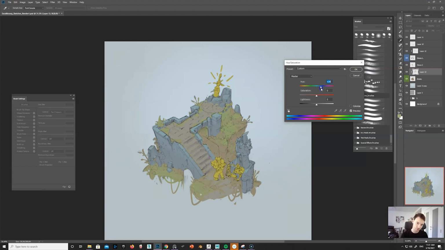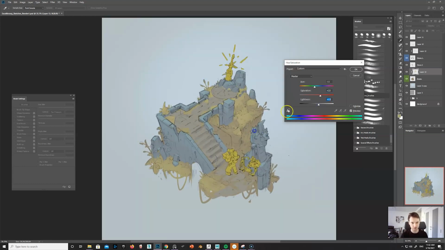Maybe going back a bit more to the green, or we can go full autumn, maybe somewhere in between, and see, maybe exaggerating the saturation a little bit could give a cool effect as well, especially the brightness. I think something like this could work.